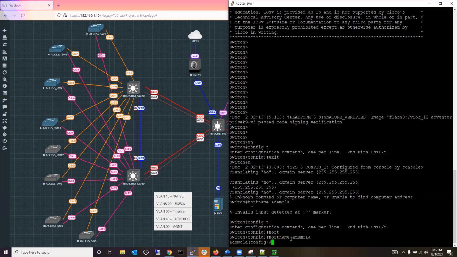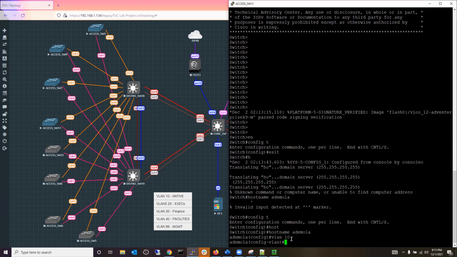Okay. So next thing I'm going to do is give it the VLANs which we spoke about. I'll start with VLAN 10, and I give it the name native.